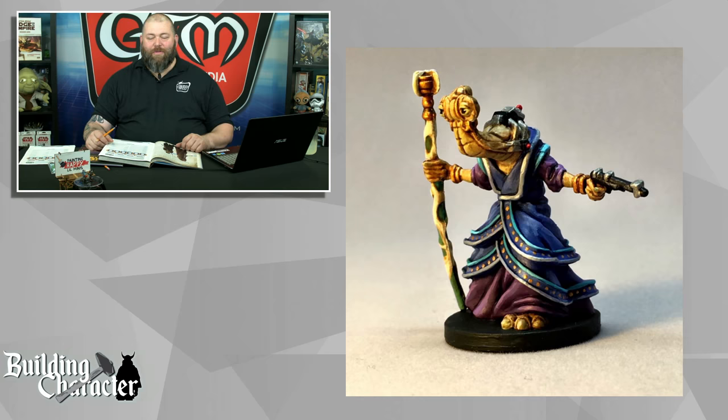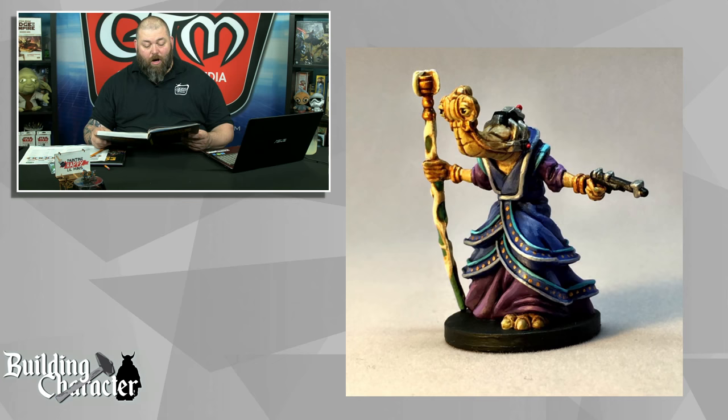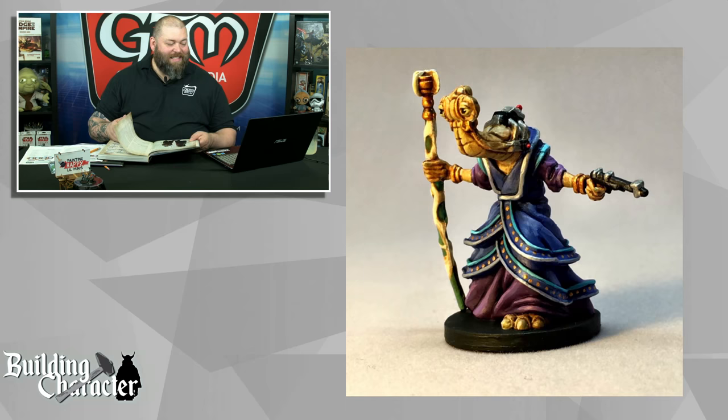Now we got to pick a career. So we have counselors. The counselor focuses on the goal of achieving peace and harmony through positive discourse. Followers of this career try to avoid physical conflict whenever possible. Instead, they have faith in the Force to fuel basic compassion in all sentient beings. Yeah, the name does have gravitas. That is true. Vik Morad Snazi, S-N-A-Z-I.